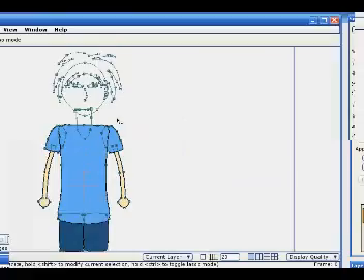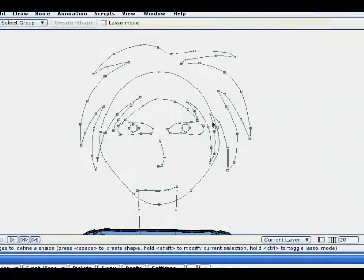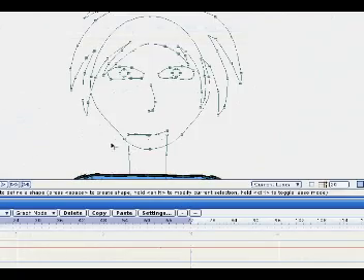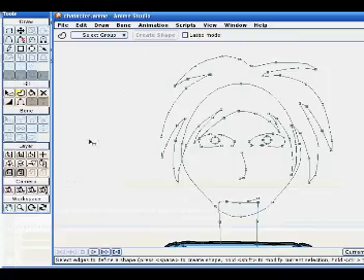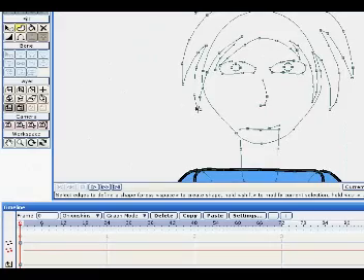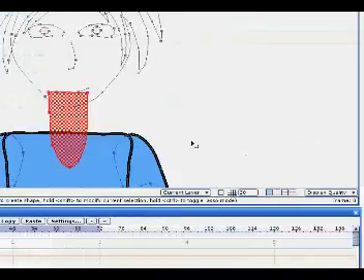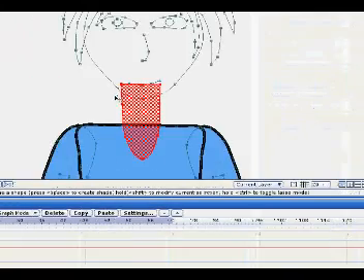Now we're going to move on to the face. Now we're going to be colouring in the face. The important thing with the face is just be very careful when colouring it in, because otherwise the eyelids may go over the pupils when you try and make them blink or do another action like that. Now, we can colour in the neck already, because we know how to do that. So we'll select the colour. Space.